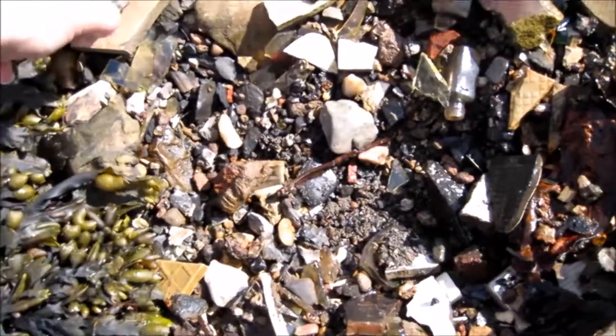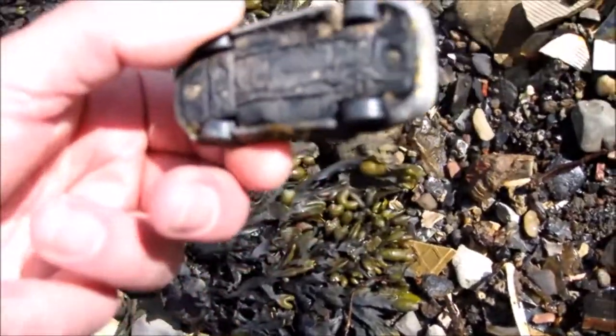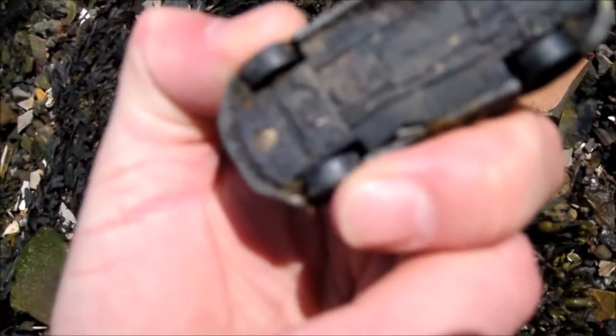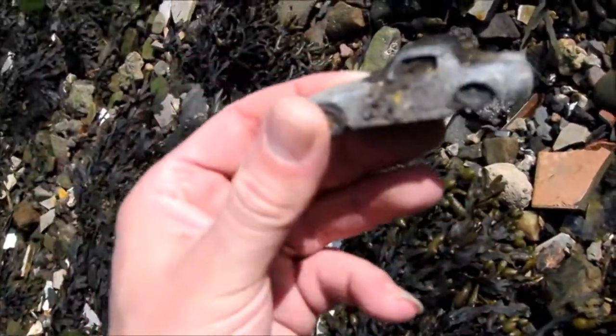So yeah, if you're from England or Britain or maybe further afield, you might know, perchance, but these were seen for many years on a TV programme. So yeah, there you go, cool. There you go. So somebody's little toy car, not sure what that is. Toyota or a Honda maybe. Maybe an S2000 by the looks of it.